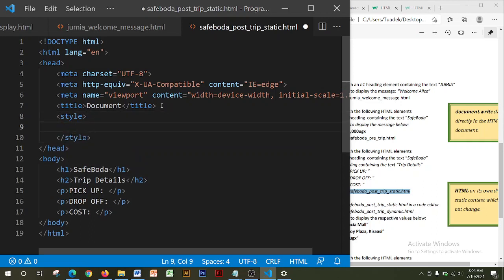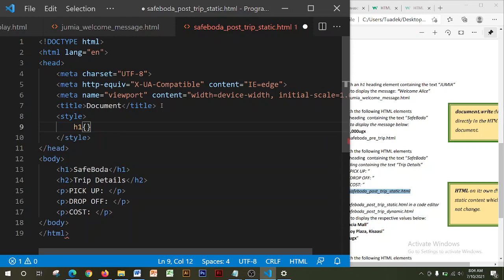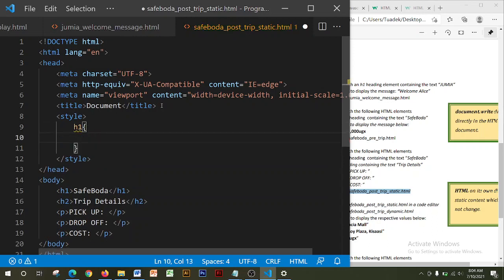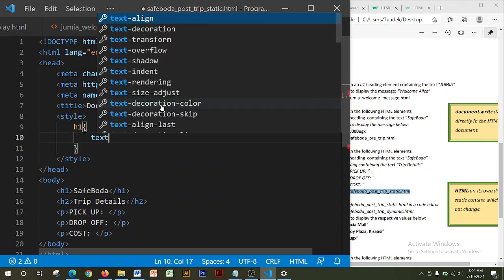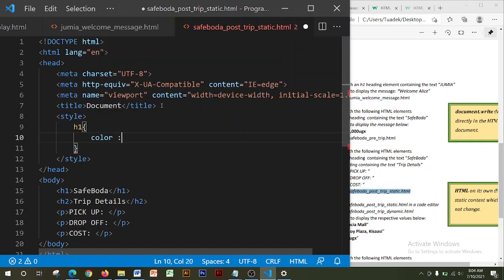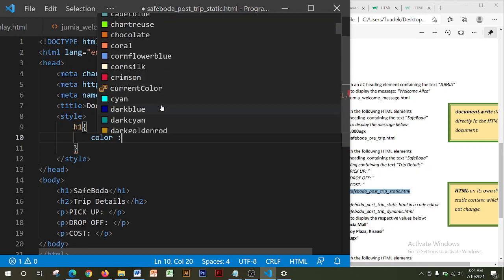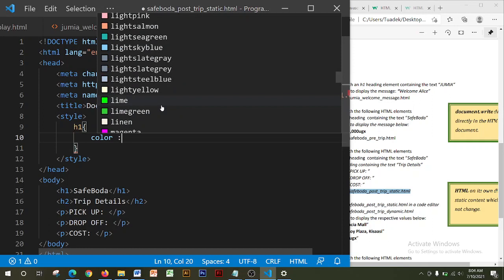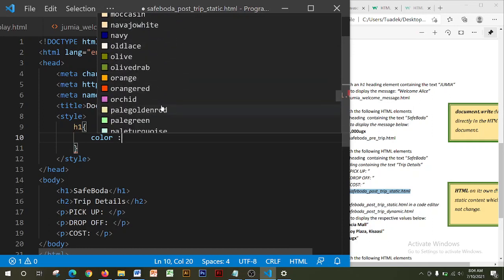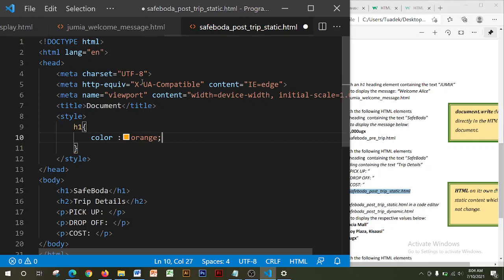So in my CSS, I'm going to say let the h1 elements have a color of orange. So let me scroll down. That's chocolate. Where is orange? Orange. That is the brand color for Safe Border.